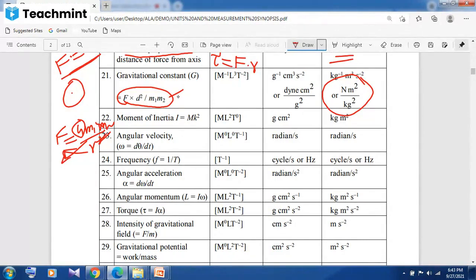The same inertia, if it comes in case of circular motion, what do they call it? You can see here, moment of inertia. The inertia that comes in circular motion, the tendency of a body to continue in its state of rest or motion, that is called moment of inertia or circular motion inertia. So what is that? I is equal to mk square or mr square, as they also say. mk square is something about a system of particles; I will explain that in the next upcoming concept. Write down this. Moment of inertia, capital I is equal to mk square. What is the SI unit? kg meter square.